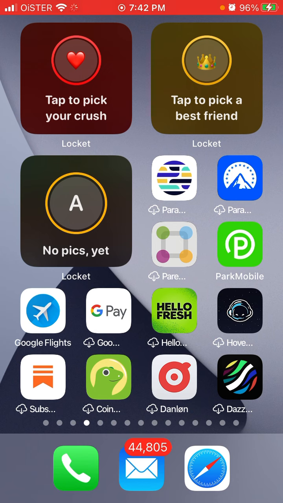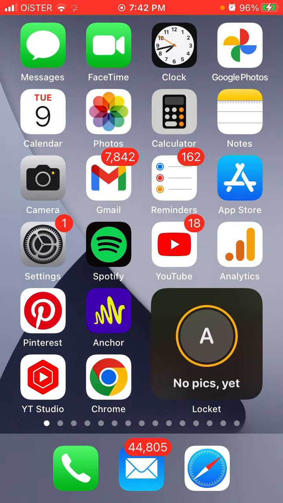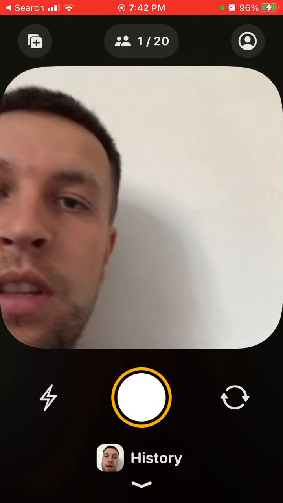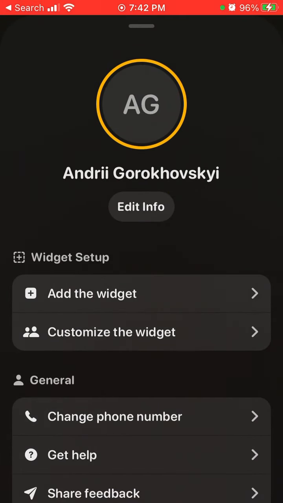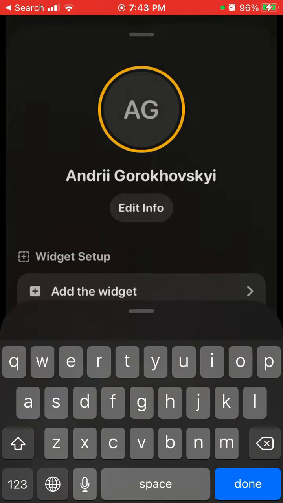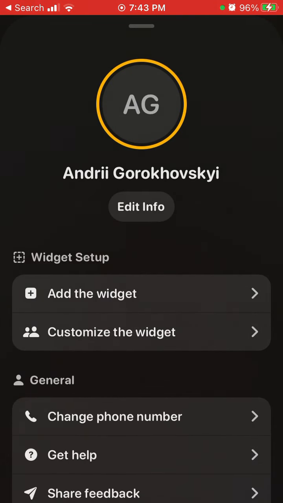So that's how it's working. That's a new update. Then okay, let's go through the LOCKET app itself, and you will see some cool new features in the menu. In the top right, there is your menu, and first you can just tap edit info, and by doing that you can edit your name. That's a feature a lot of users asked for. Before it wasn't possible to edit your name, you needed to edit your name on the iPhone and stuff like that. And then you can just do that.